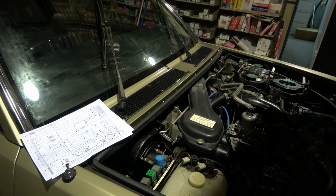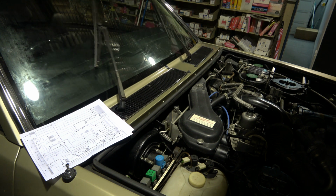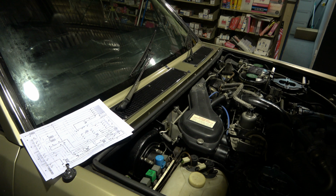Without getting into too much detail on wiring and checking all the components, it does its job. It's working, so I think I'm happy. I hope the customer will be happy with this repair too. So everything else works. Go to off position, it stops. I hope this will help some of you guys out there looking for a quick way to fix the wiper problem on a Rolls-Royce.